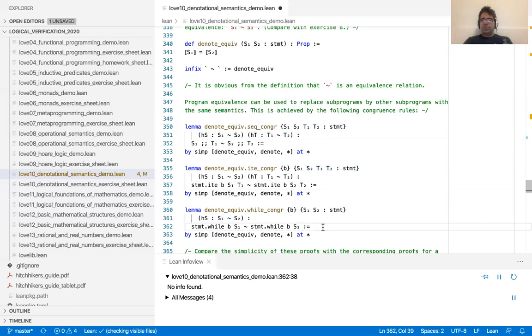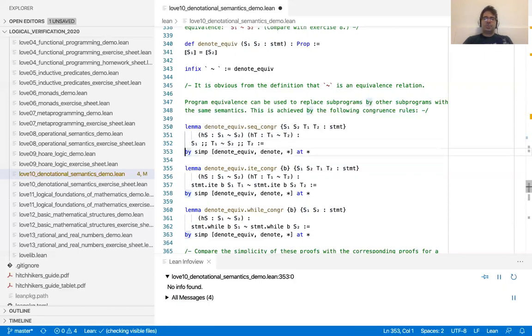So congruence rules allow us to use a congruence relation or an equivalence relation under some context. Here the context will be the sequential composition, or you can think of it as the context that allows you to rewrite here.